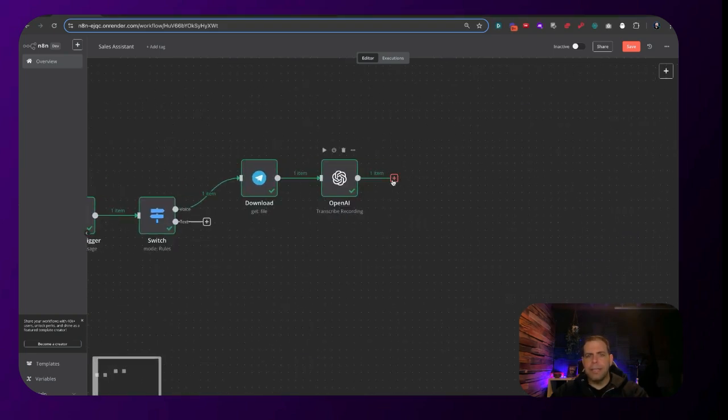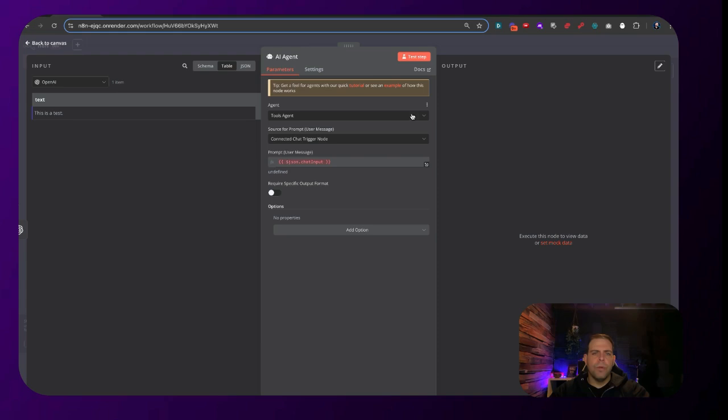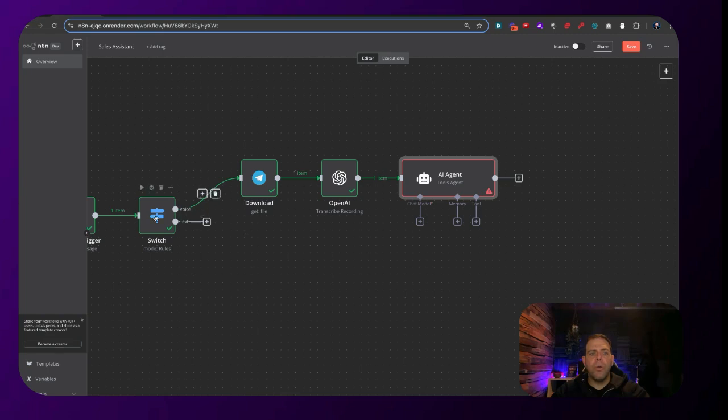So we're going to zoom out here, hit this plus sign, advanced AI agent. We're going to scroll down here to the bottom. We're going to open up this AI agent right here. And then what we're going to do here, we have this set. And we are not going to be doing chat user inputs. We're going to change this to define below. And we're going to grab this, and we're going to put this in here. And so this is going to be JSON.text. And so this is going to be text coming from either the voice that's been transcribed or from this switch node, which is going to be just the actual straight text.